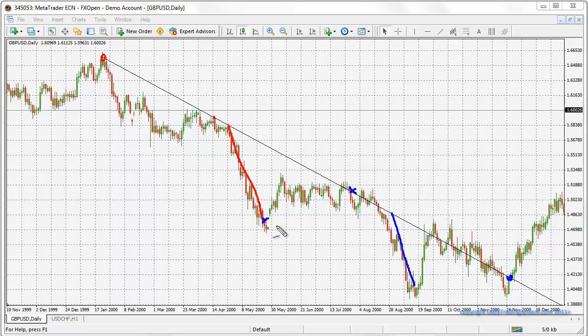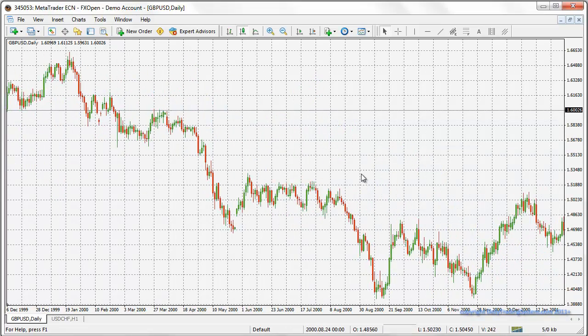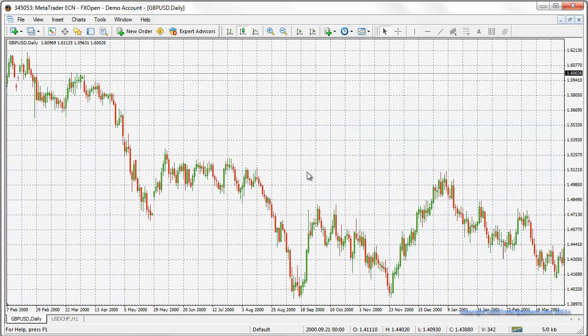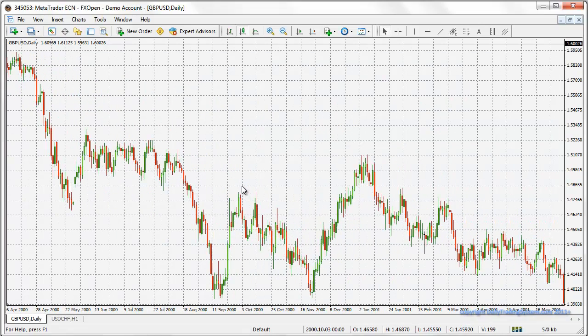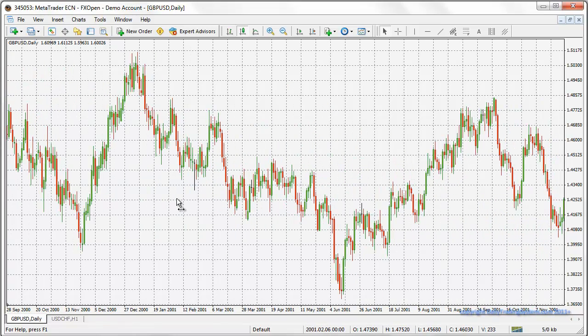It really depends on how you do your analysis, but you can see that it doesn't really look like a very comfortable way to actually act off it. We would probably have to use candle patterns and stuff like that, and maybe incorporate the Andrews pitchfork, or something that we will be talking about a little bit later on.